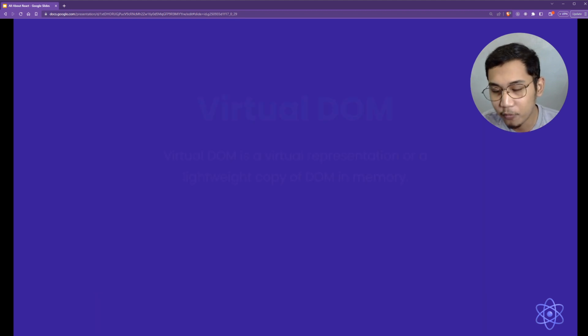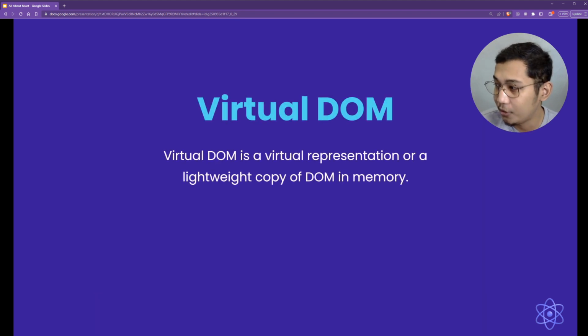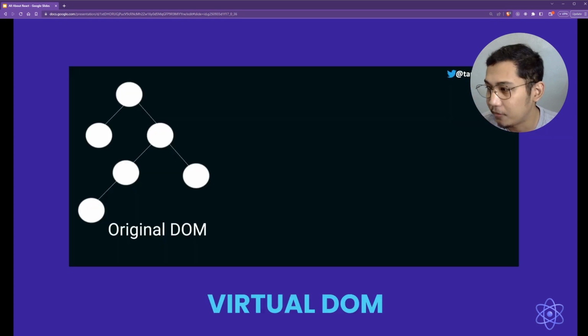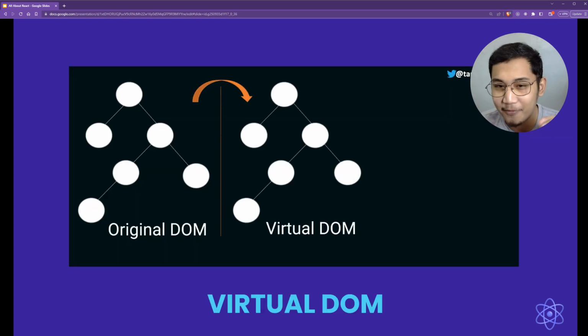Okay? So, moving on, ano naman yung virtual DOM? So, virtual DOM, lagi niyong tandaan, is a visual representation or a lightweight copy of DOM in memory. So, copy lang siya ng DOM natin in memory. That's why building in React is much faster. So, meron akong ipapakita sa inyo na representation ng virtual DOM. So, for example, we have original DOM. So, gumawa siya ng copy ng virtual DOM.